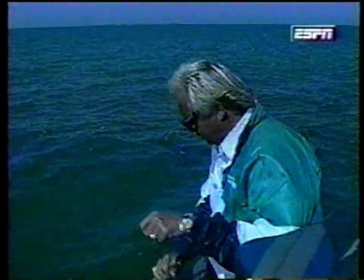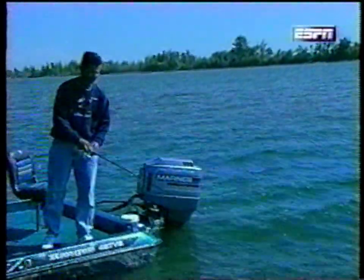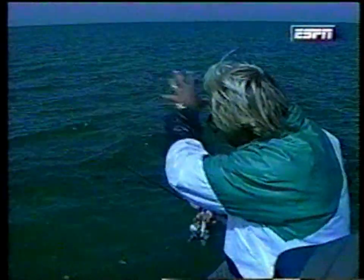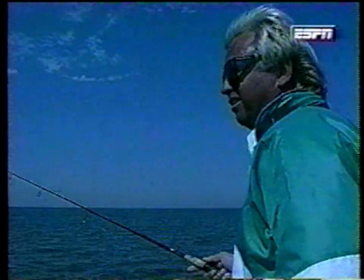There's a little girl bass. She just didn't want my thumb in her mouth. She thought she was going to the skillet, Dave. But she wasn't. Unfortunately, that's happened a few times up here. That's happening a lot. You look off out there, there's a lot of bass going in the skillet today. If they're biting, they're going in the skillet, but not in this boat. They get to live again, to play again.